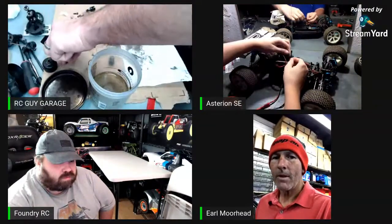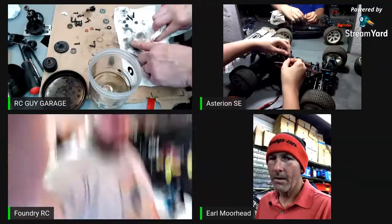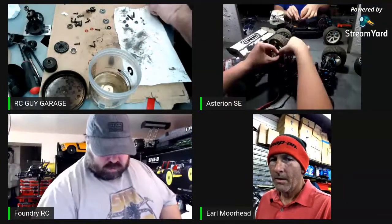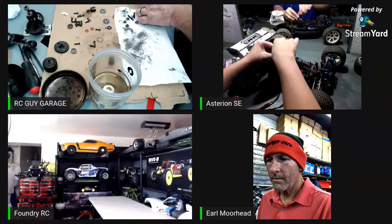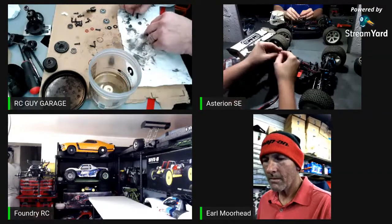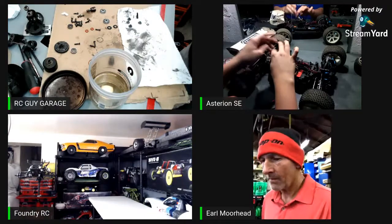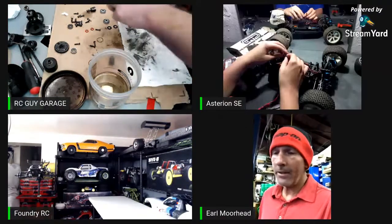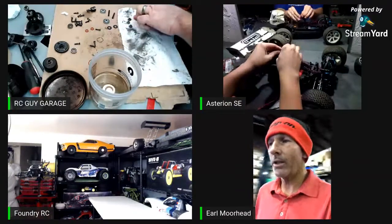What I was thinking is I want to replace the hubs, because with that one, the way it broke, I kind of want to get away from that. But I also know then I'm transferring more of that energy somewhere else, obviously to the next plastic part. And I don't want to replace everything because then I feel you're losing that flexibility that gives you that little bit of give. You know what I mean? Yes. Yep. Yeah. The Loxies, I'm telling you, those DBXLs, they're great RCs.